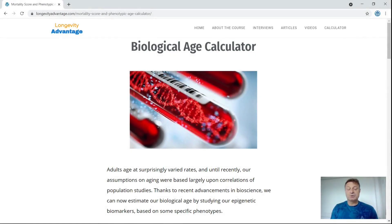The first site I want to talk about is longevityadvantage.com. Three months ago I did send them a message, did the test, and they didn't send me any results. I tried two or three times using two different email addresses and they just didn't send the results, which was a shame because I'd used them three or four times before and they'd always been very accurate with exactly the same data collected.